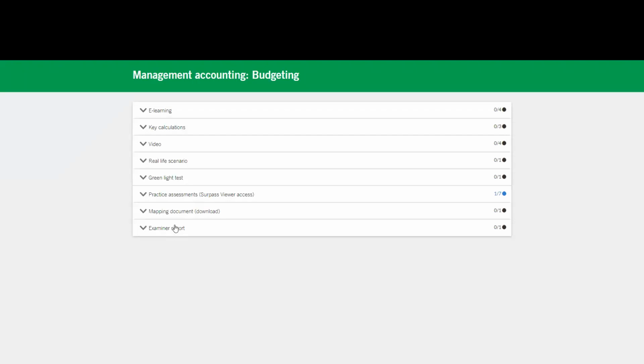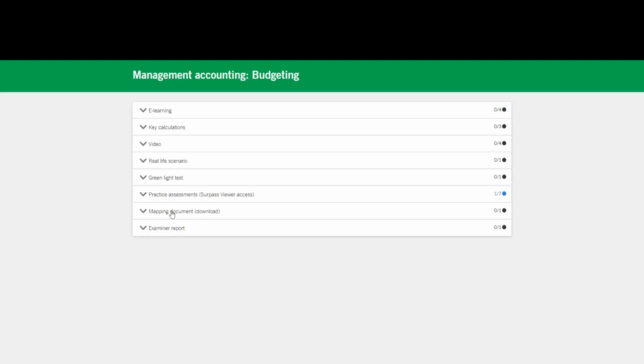Also, remember to read the examiner report, because the examiner report will tell you which areas students don't get enough marks in and which areas you can improve. So the examiner will tell you to look at that area and improve it. If you follow the examiner report, you will get a very good score. For example, if any student is looking for 90 or 95% marks, you have to make sure you read the examiner report very carefully so that you can improve in those areas to get a good score in the exam.